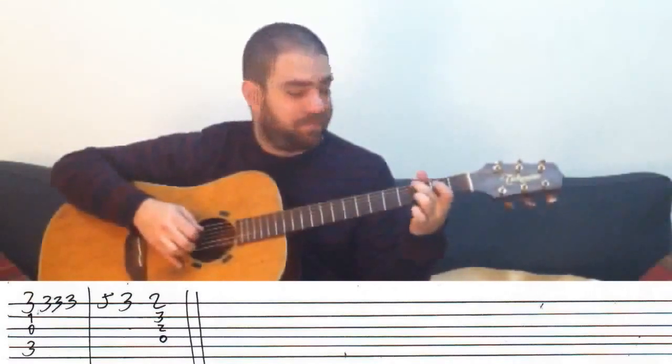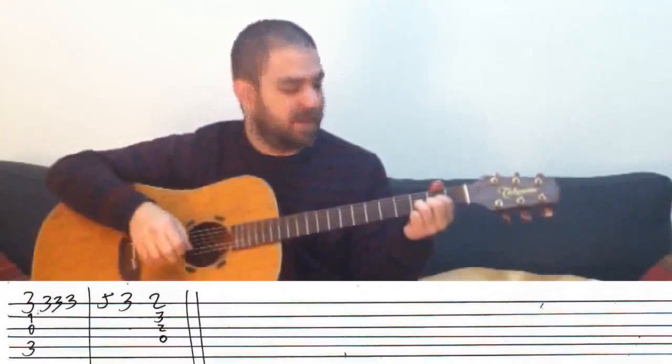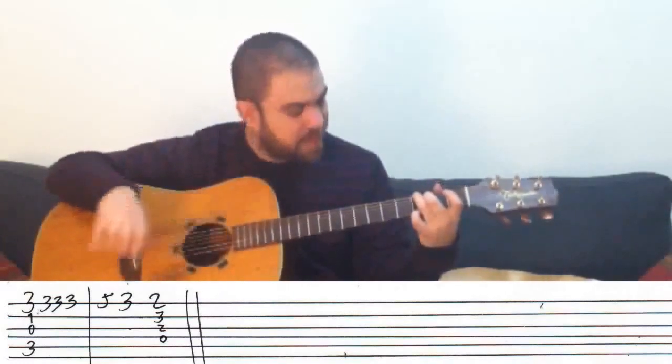We haven't played the F sharp note since this. Okay? I really hope I'm not mistaken. But it wasn't prominent in the melody. So now it gets its place in the song, the F sharp note, because it's a strong note, leading us into G. Again, so that's the C part.